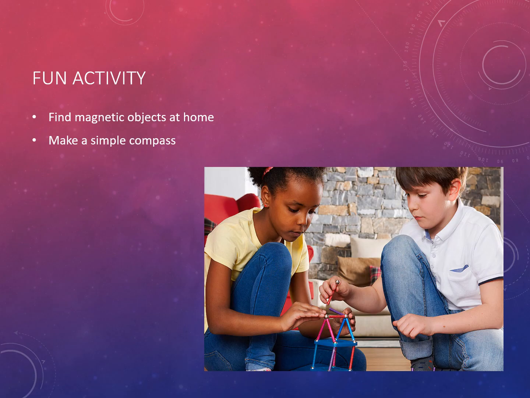Next, try to make a simple compass. Float a magnet on a leaf or piece of paper in water. You will see that the magnet slowly points in one direction. This activity helps us understand how a magnet works in a fun and easy way. Let's enjoy learning science with activities.